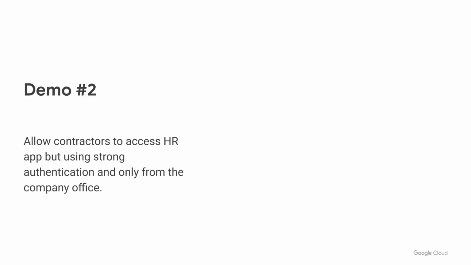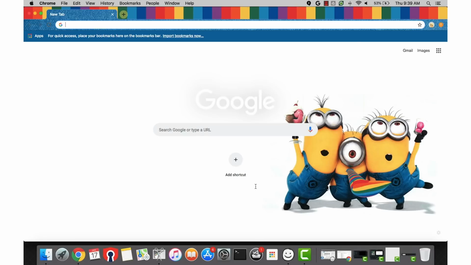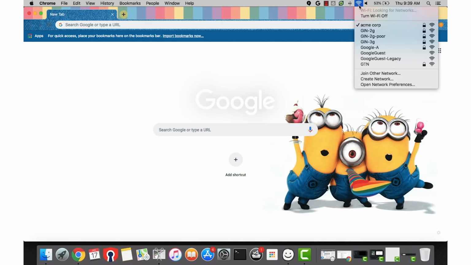Let's now look at another use case, this time providing access for contractors. We'd like to give them a more restricted type of access. More specifically, we would like to enforce that the contractors should use, firstly, secure authentication, and secondly, only access from the office. So as a contractor, let's say I'm working in the company Wi-Fi, which is Acme Corp Wi-Fi.